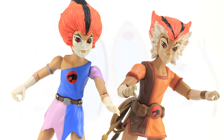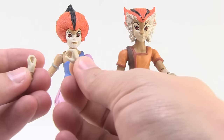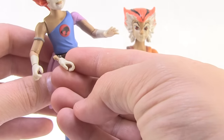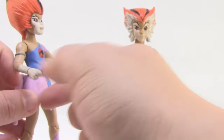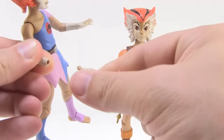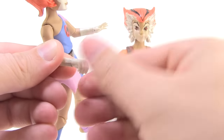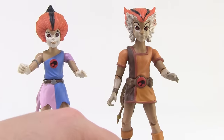Both figures come with a bunch of different accessories. First, they each come with a pair of interchangeable hands. With Kit, she has two open-palmed hands where the fingers are slightly curled — a left and a right — and then another left hand in a gripping pose for her lasso accessory. Swapping them out is very easy: just give a nice tug and it pops right out of the socket via a little peg system. Push the new hand in place, it holds very well, still articulates, and that's how you swap out the hands to work with the different accessories.